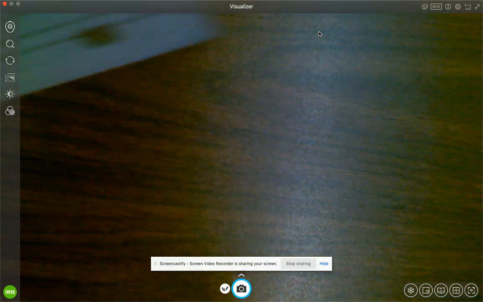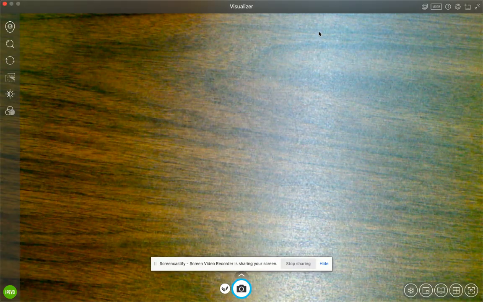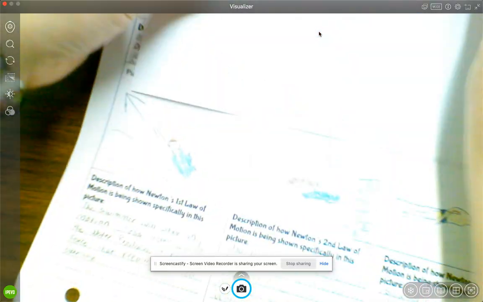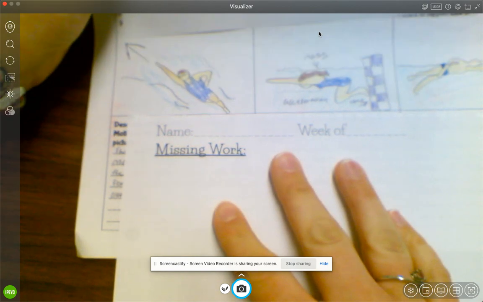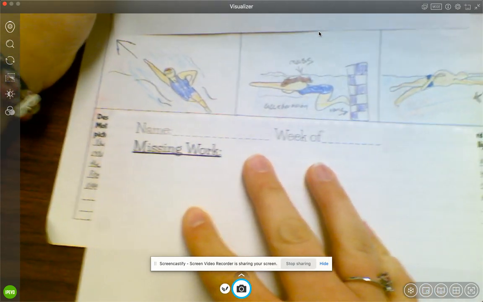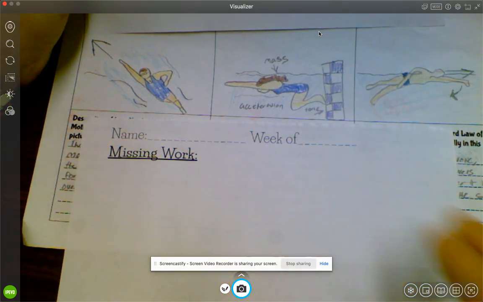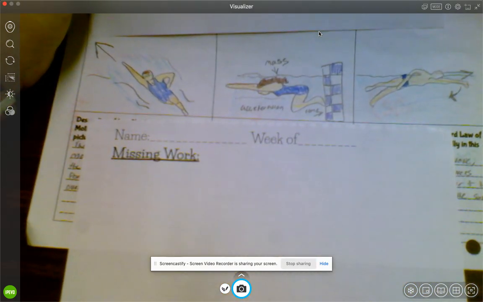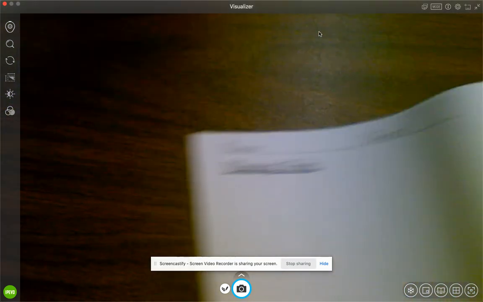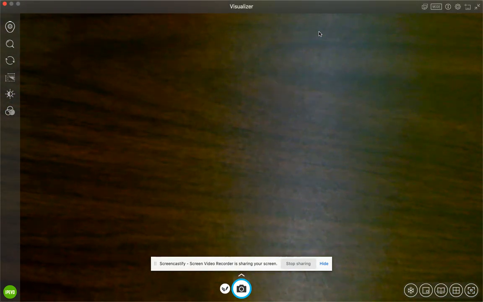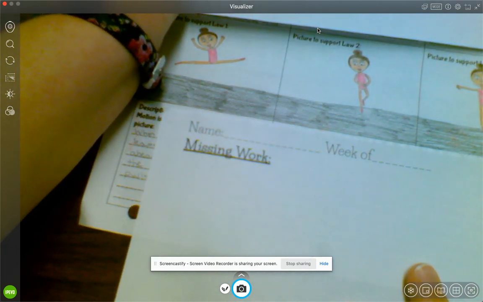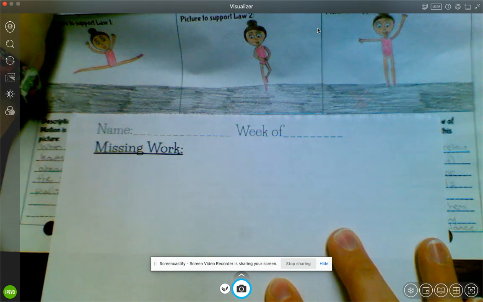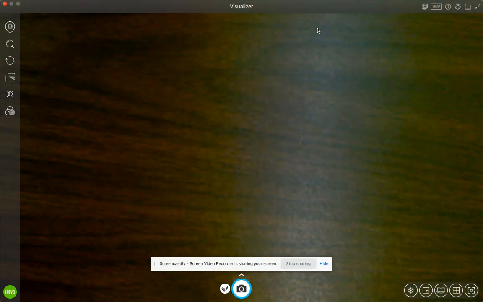I don't want to leave this up too long because I don't want you to just copy this person's great ideas, but here is a teeny sneak peek at one. They did something with swimming, and they've got these pictures that go with it. You can see on the sides that they've got some good writing, and they've used most of that space to describe it. That's what we're going to expect to see coming in. Here's another one. This person did some dancing. They've got their pictures to go with it, and you can see on the edges here that they've used that whole box to make sure they have all the information and give a really good, detailed example of this.